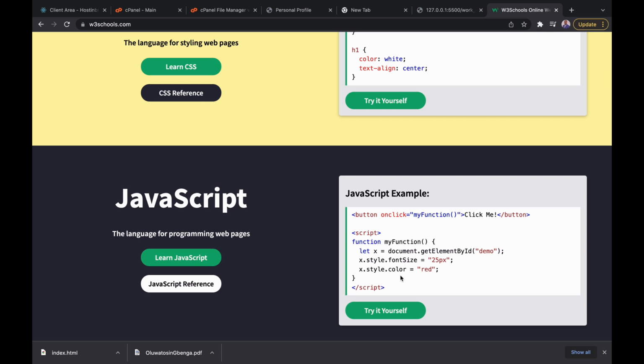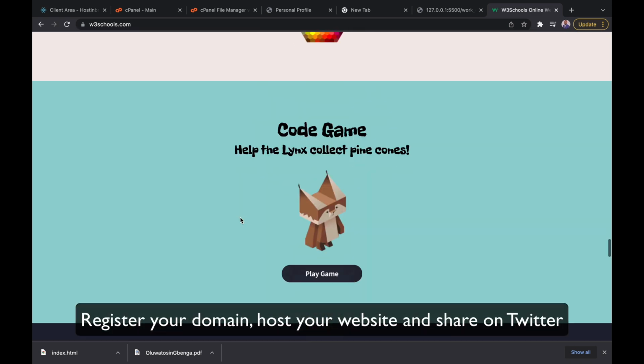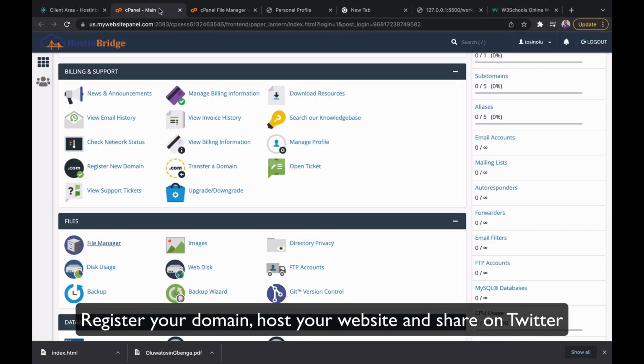So JavaScript, most of these things might look like a miracle for you until we move to the JavaScript class. So, like I told you, most of these things you can actually learn free of charge online. But sometimes when you see a course like myself, it helps you to know what to do next afterward. Then it's kind of interactive too when you are hearing, rather than just reading normal text where nobody's explaining to you, and you will not also be able to learn from their mistakes. You understand? Because everything has been done perfectly for you not to make mistakes.